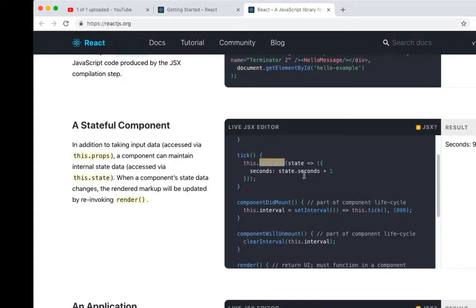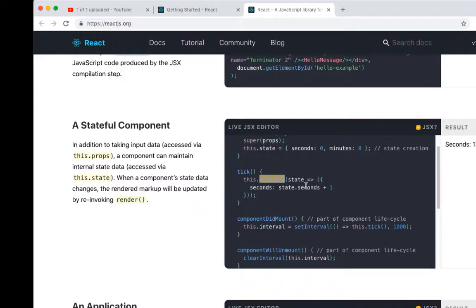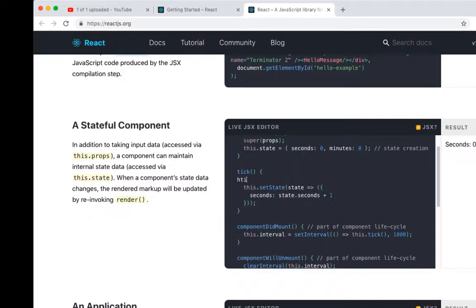It uses a setState function. Whenever you have a state, do not update it directly. If you do this dot state is equal to seconds 1, this is bad. This is really bad, right? Do not do this.